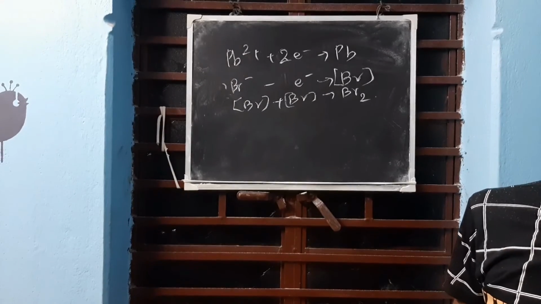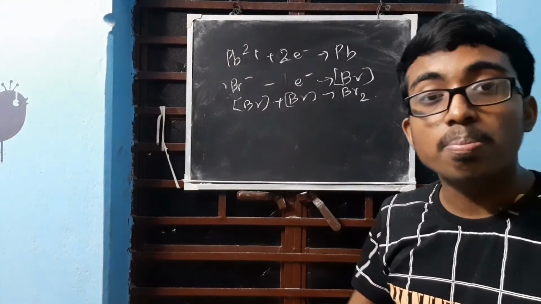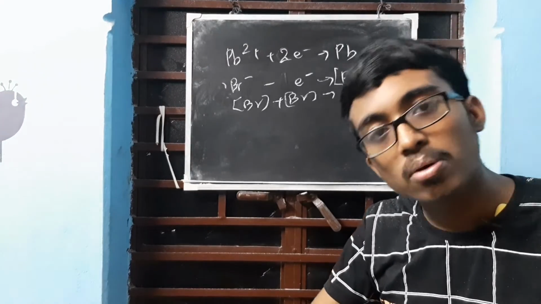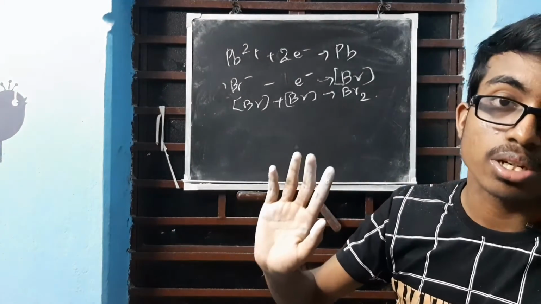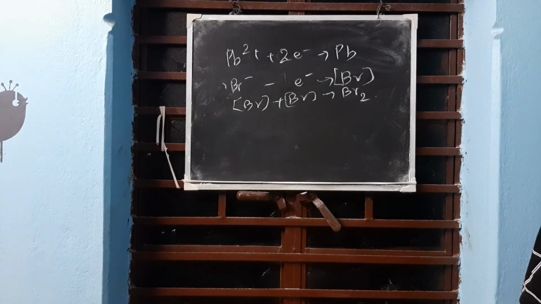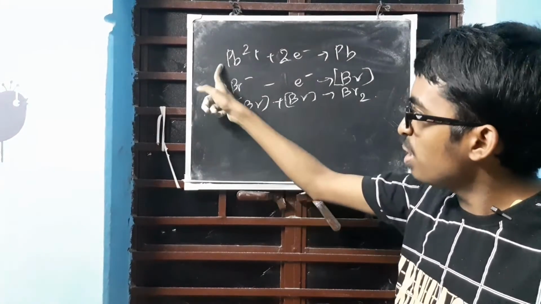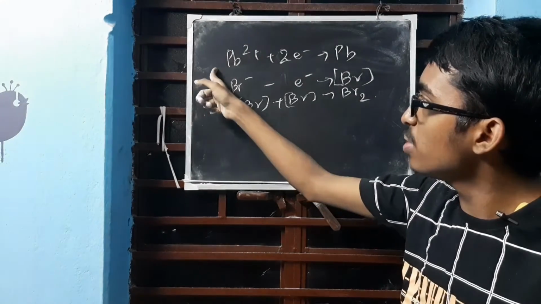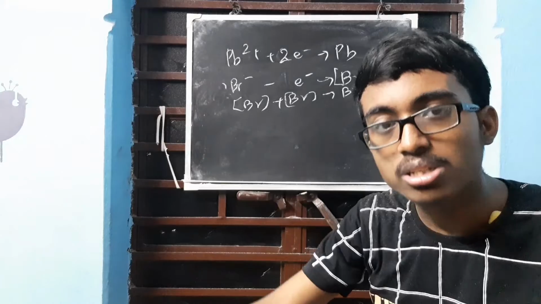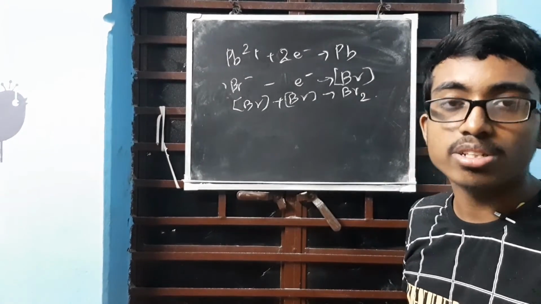Next we are coming to electrolytic dissociation. Electrolytic dissociation is basically the process of breaking up of an ionic compound into ions in its aqueous solution. Clear? So if it is NaCl, or let's say PbBr2, then PbBr2 breaks up into Pb2+ ions and Br- ions. When this is done, electrolysis is done. We will cover the electrolysis of PbBr2 later in the chapter.